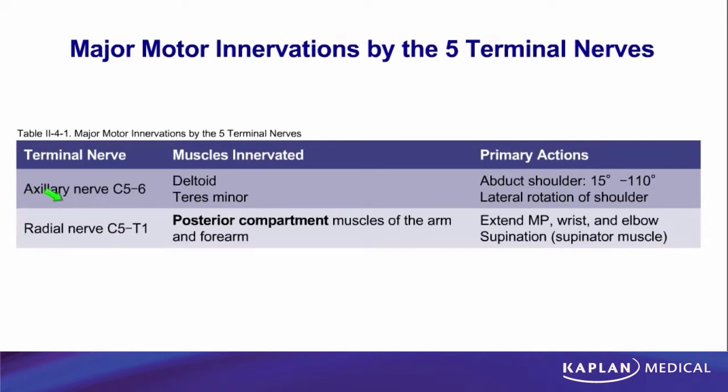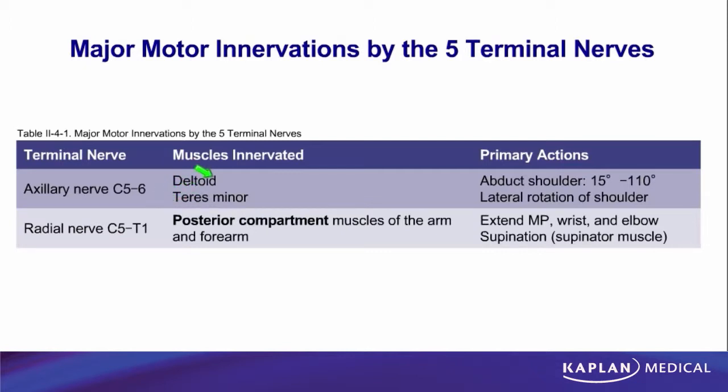The axillary nerve, we can deal with that pretty quickly. The axillary nerve only innervates 2 muscles, deltoid and teres minor, and only one of those is important to remember, because the teres minor, although it's true that the axillary nerve innervates it, doesn't do anything that other muscles don't do better. If you had a paralysis of the teres minor, it would be difficult to identify that in a patient, and therefore it's not likely that that would be a presenting symptom in a clinical vignette. So I wouldn't pay too much attention to the teres minor.